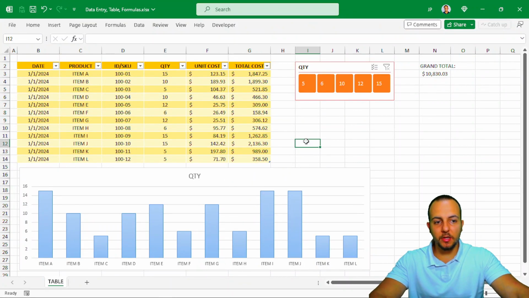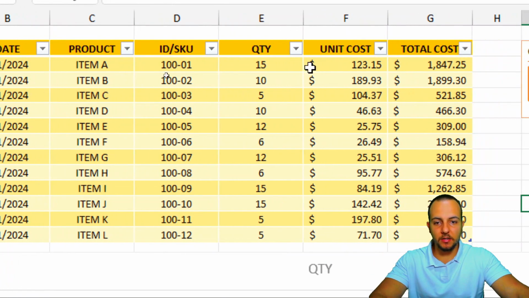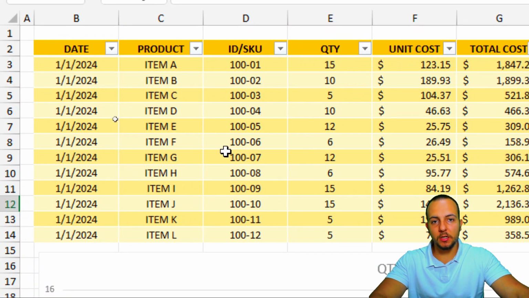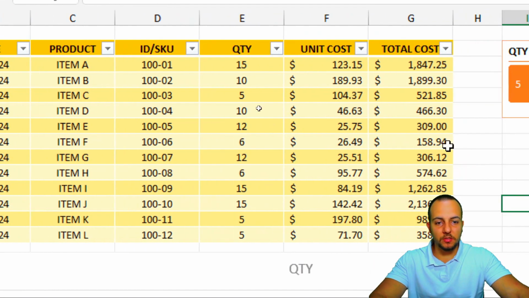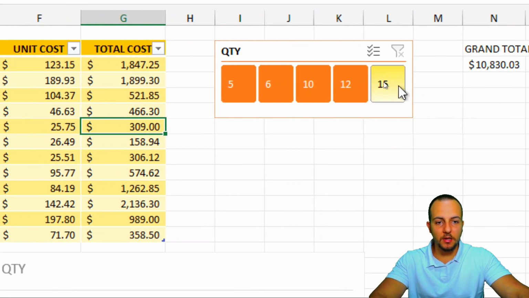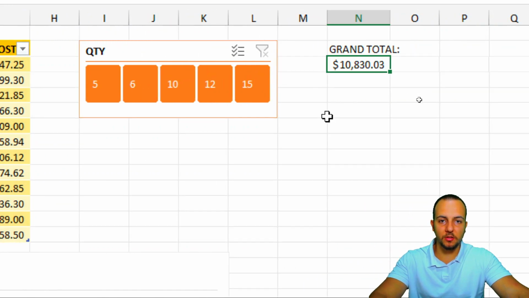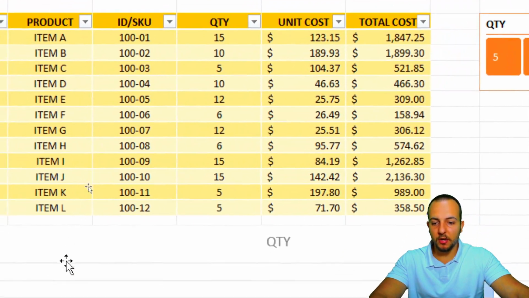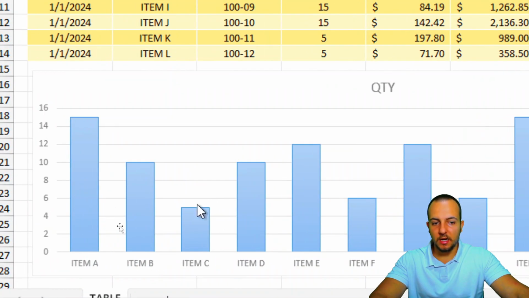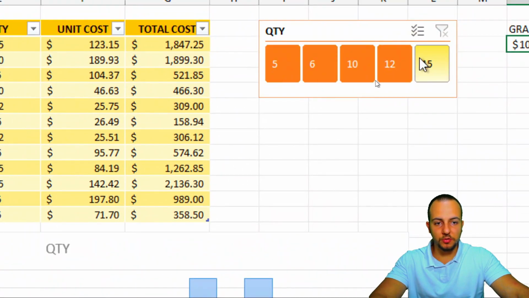So I hope this video can help you out on how we can have data entry in Excel, creating the headers and then the data that we're going to use, change the format using currency, also using the multiplication formula, creating the slicers, creating a sum function or using an addition formula, and also create here a column chart in Excel that can change automatically whenever you choose another option.